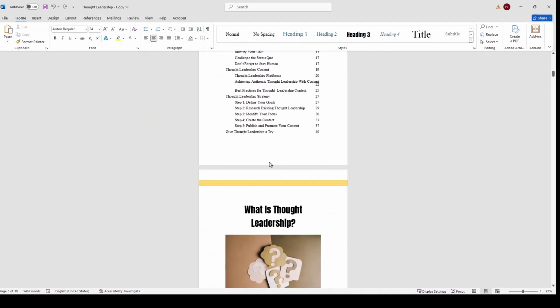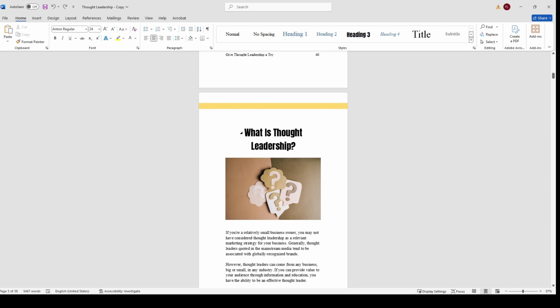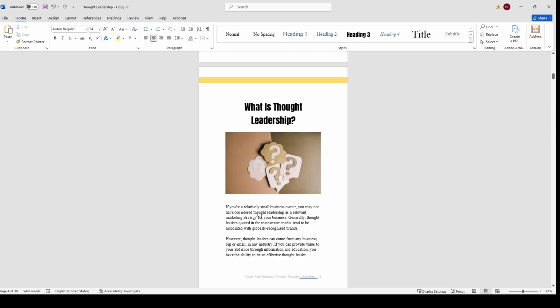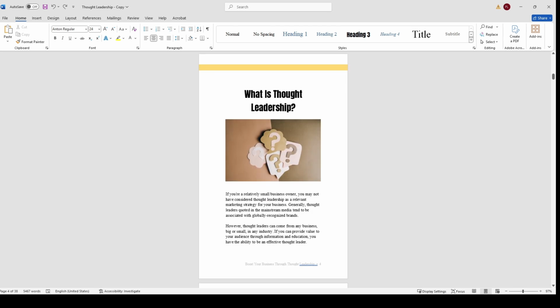Down below, we can change the fonts if we like, and there are a few ways to do that. First of all, you can select the entire document by hitting Ctrl A, or if you're on a Mac, Command A. This is going to select all the text in our document, and in this way you can conveniently change that on the entire document level. But this is not ideal if you want to have various font styles across your ebook. Maybe you want one font for your headings, another font for your body text. So that's not the best way to do that.